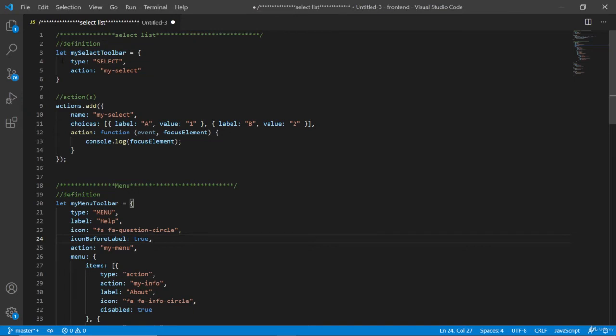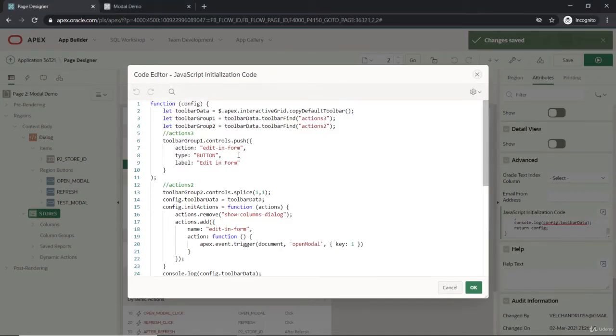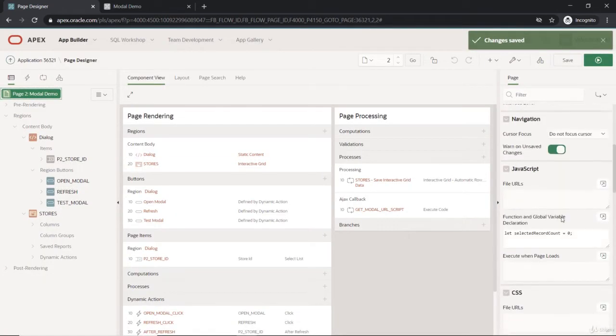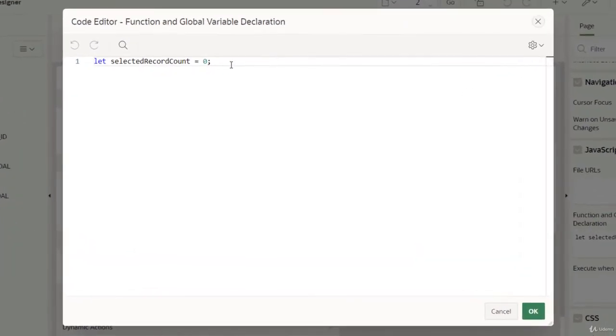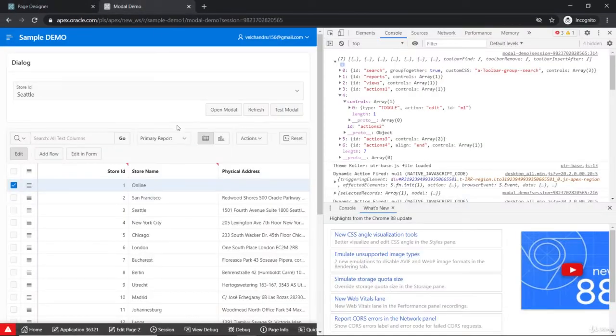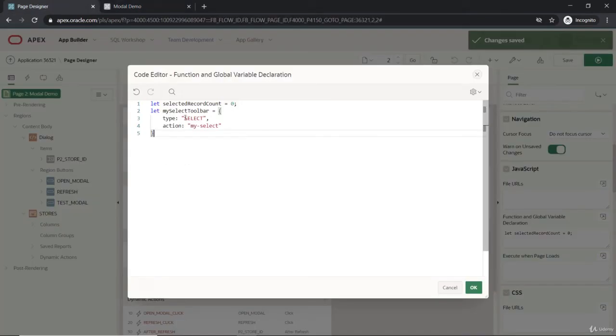So this one is about the definition. As you know, we have to define that in an object to push that, and also we need to define the actions in the config.initActions, which we have seen. So first we'll go with the select list. I'm gonna define this as an object because I don't want it to be clumsy here. I can just define it globally, and I can use that object. So I'm gonna define that here, and this has a name called mySelect, which is the action name, and the type is select. It's a select drop down, just like this. So this is how I defined it.